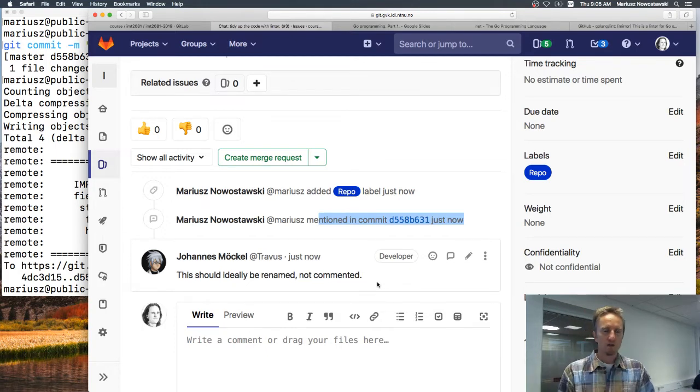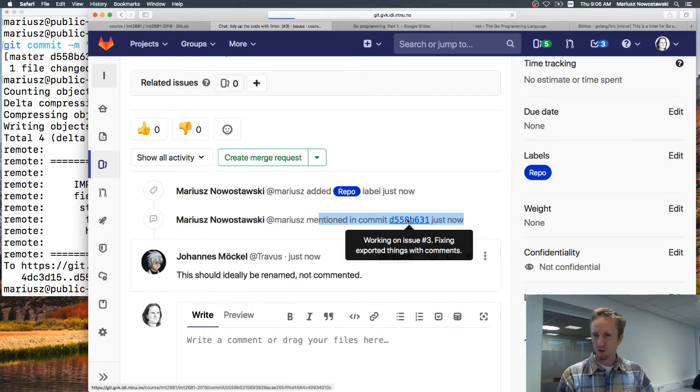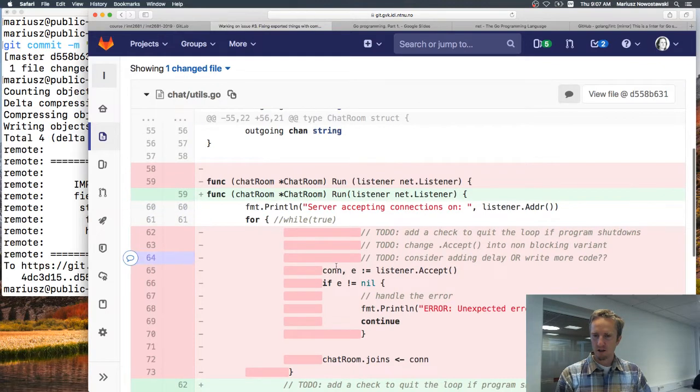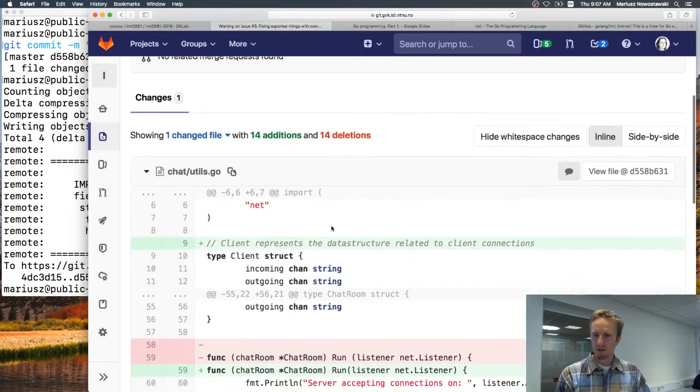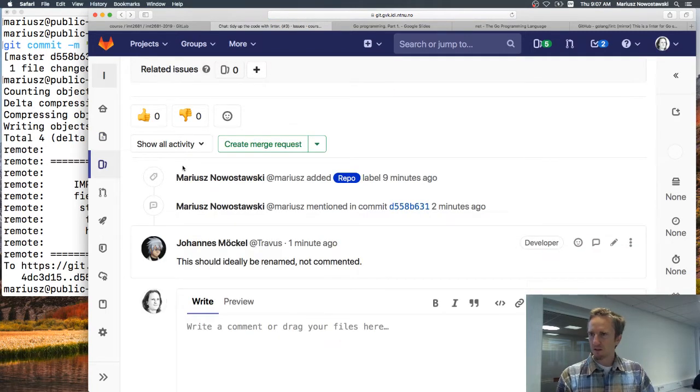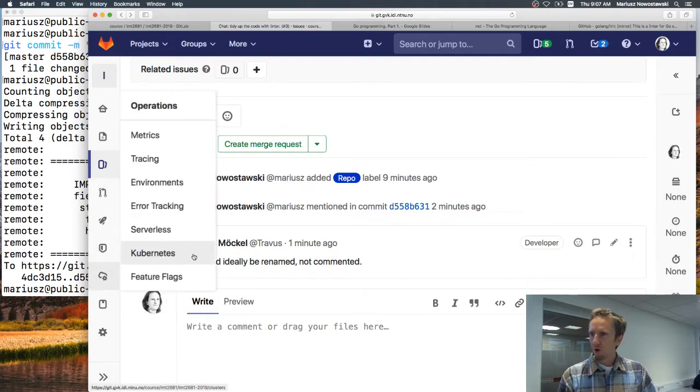So it's a nice, convenient way of managing your teamwork, because then other people also can see, oh yeah, what did Mariusz do, right? So they can go to the particular commit and they can see what I've done. So the diff says Mariusz has added the comment because the comment was not here and he did it, right? So that's a nice, easy way for helping and managing the project. So that's that. What else?